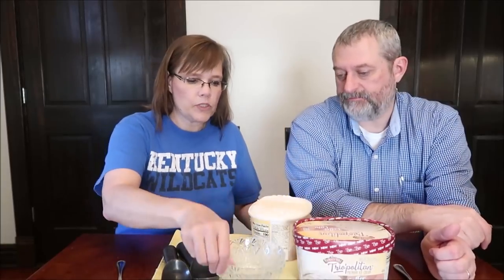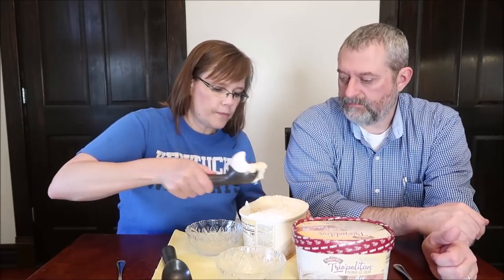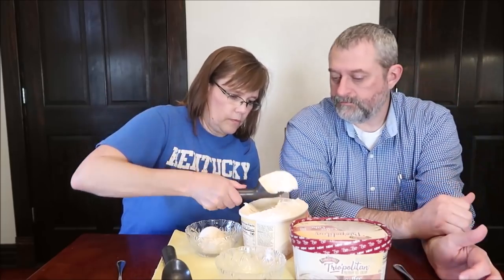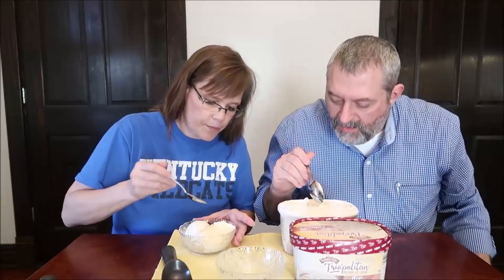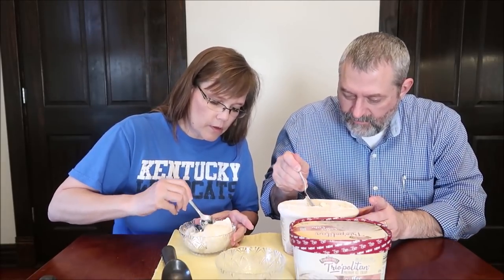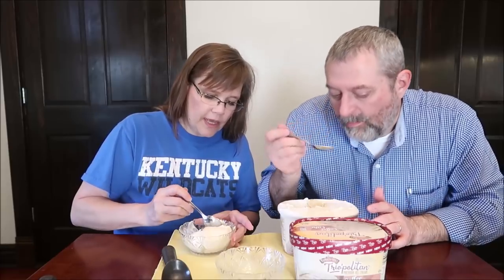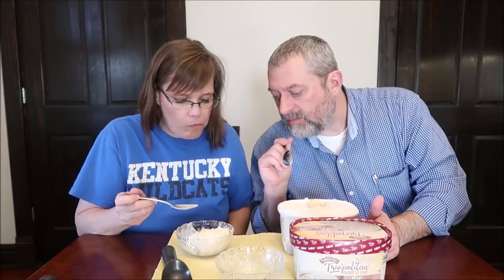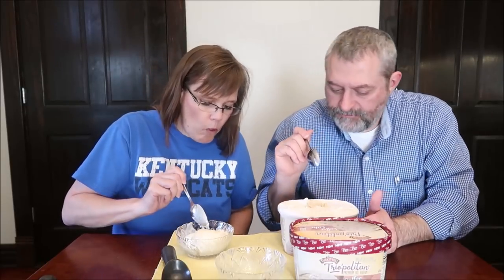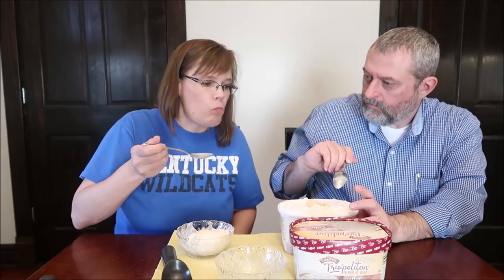The middle one has some stuff in it, and there was no protective coating as you saw. This one's 190 calories as well. I was so excited to eat it — I like vanilla, so I'm going to keep this one. Kevin is a vanilla ice cream person at heart. If you didn't get one of those little cookie pieces in yours, you need to dig one out.